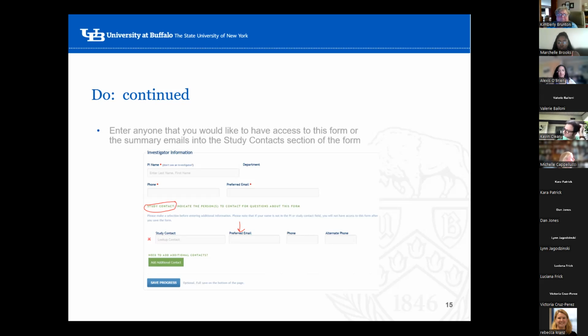And that goes doubly on your side. So if you have put nobody here and you are the coordinator that has put this in with a PI, for Dr. Drewski, and you haven't identified a study contact being yourself, you will not be able to see this form. And we do get that a lot. It's like, I've entered everything and I can't see the form. And it's usually because they haven't added themselves as a study contact.